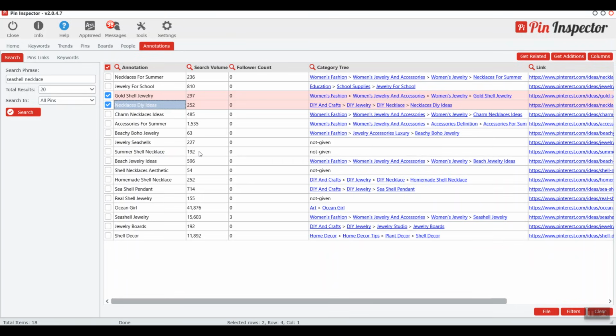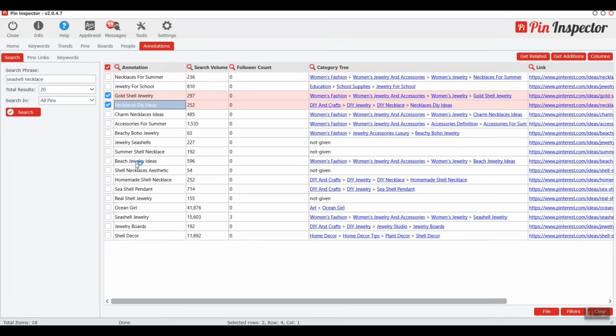It does have some searches. I will leave these because jewelry, seashells, and summer shell necklace. For a seashell necklace, that's pretty accurate. And even though it doesn't have a category tree, I'm going to leave that. And it might work if Pinterest gets more information about it. At this point, I'm not expecting a tremendous amount of traffic from this, but it does say that some people are searching for it. So just do that.